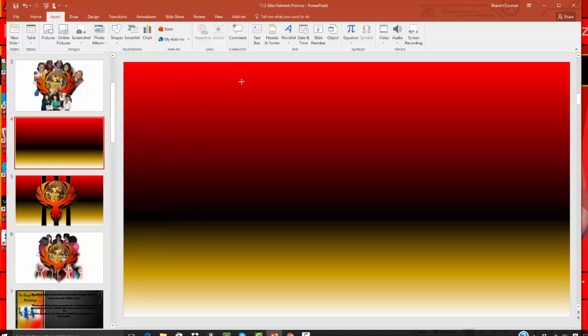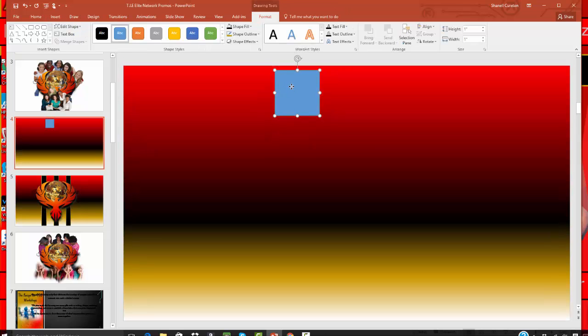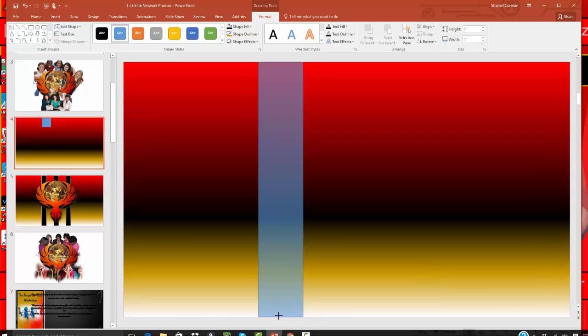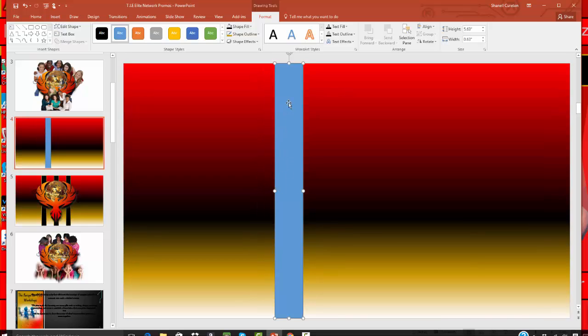You can use whatever shape you want. But for this particular demonstration, I'm going to choose a rectangle shape. And I'm going to line my rectangle up to the top, and I'm going to drag it all the way down to the bottom. I'm going to close it up. All right. Now, you see up here at the top, now that I have my rectangle down here, I have the ability to make some changes on this rectangle. I can change the color of my rectangle if I like. I can actually do a gradient fill on my rectangle if I wanted to. However, I am not going to do that, and I don't want to do that right now.